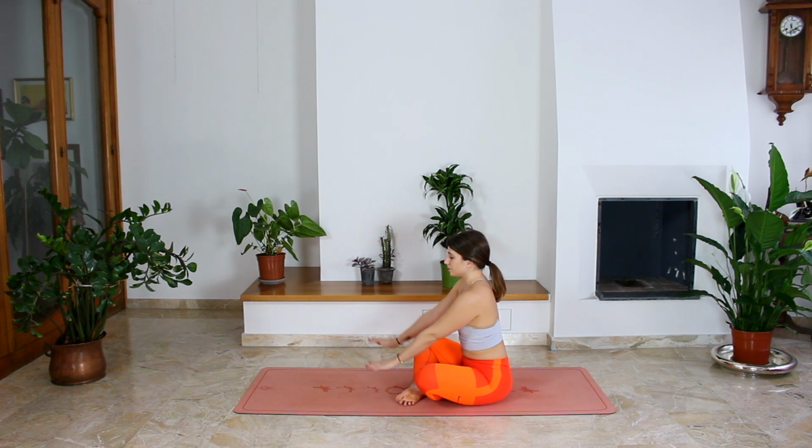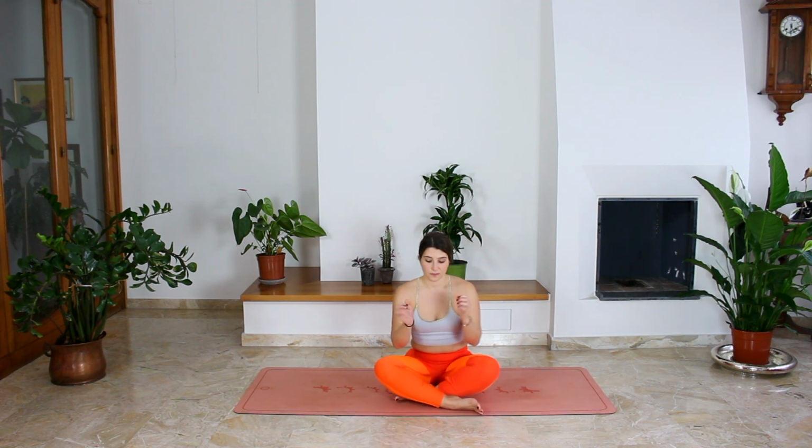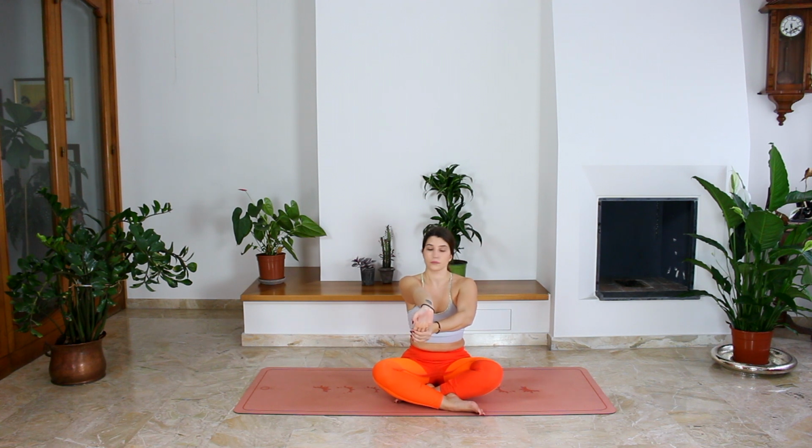Find a comfortable position, and let's do some exercises for our wrist. Start to roll your wrist in one direction, and then bring the right hand forward and pull your fingers back. Don't pull too hard, as our wrists are very delicate. Change direction.